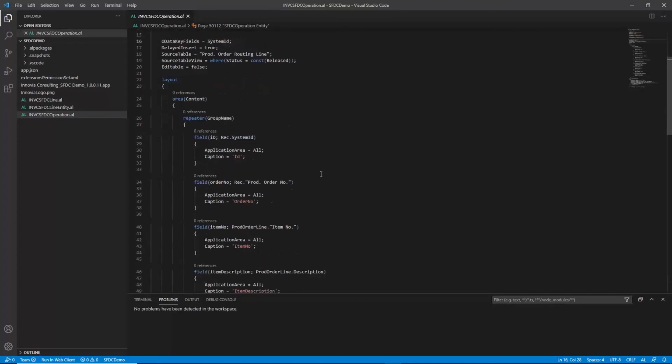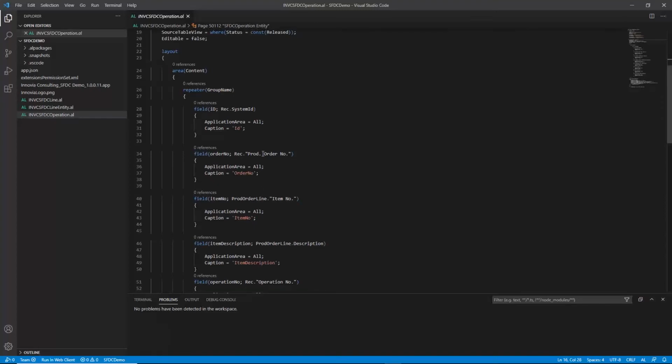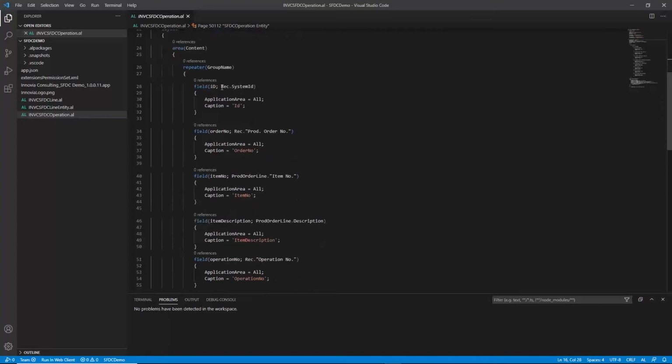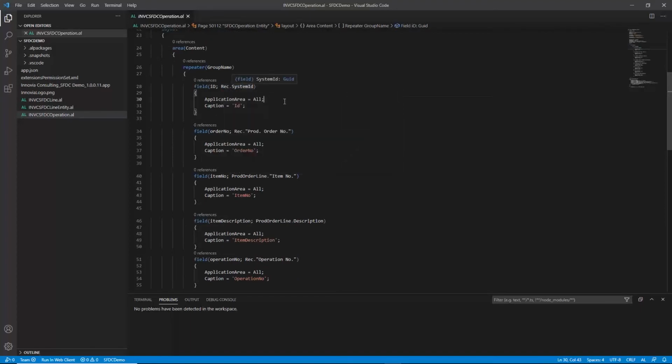If I go down, if you've ever built a regular list type page, you will notice this is built pretty much the same. So I've got all of my fields here. On the right of each of these fields, the right parameter is the actual value that the field is coming from. So I've got my production order number, item number.